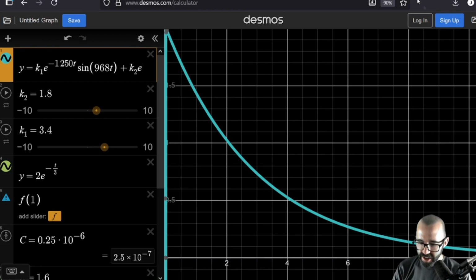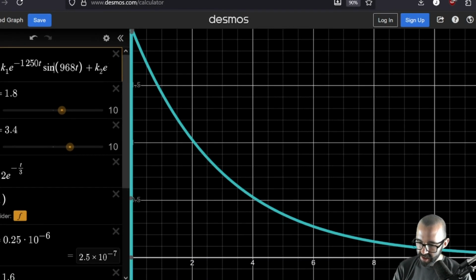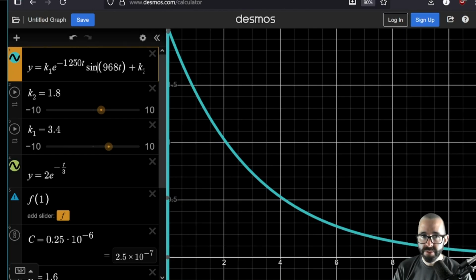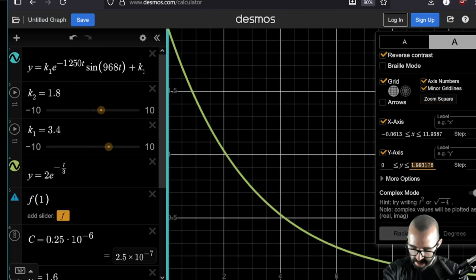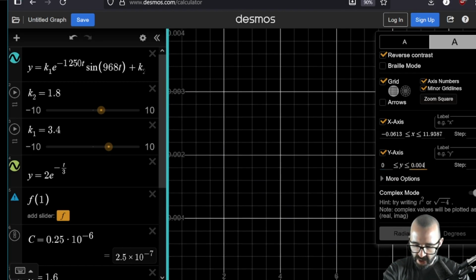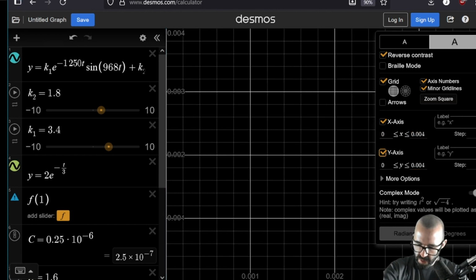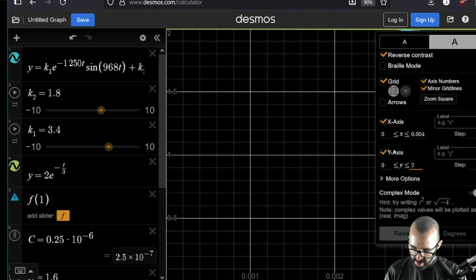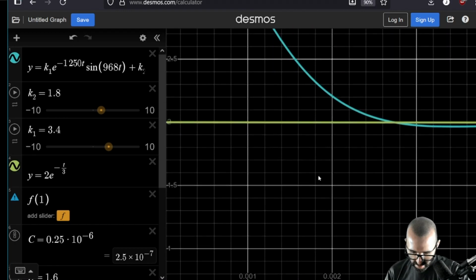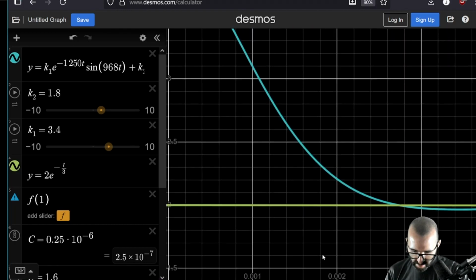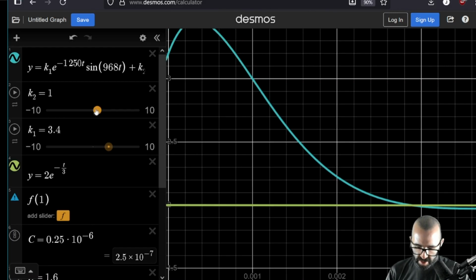And if we zoom in a lot, and again, I should really change this so I can see the settings wheel without having to hide things from you. If we zoom in a lot, let's say X is now going from 0 to 0.004. That was Y. Nice try, Jason. 0.04. Y will go from 0 to 2. Then what we can see is we are very quickly decaying.